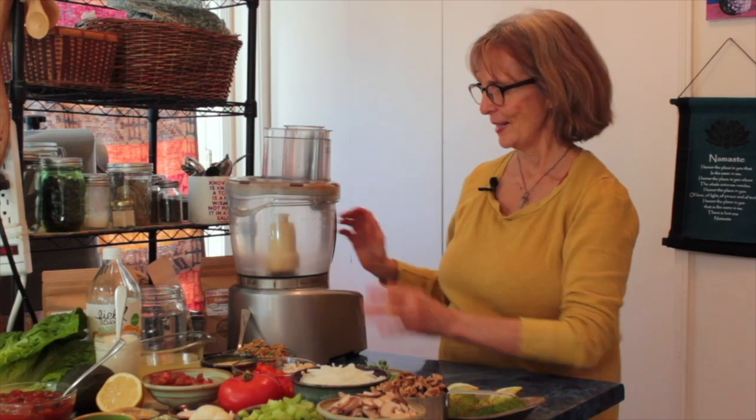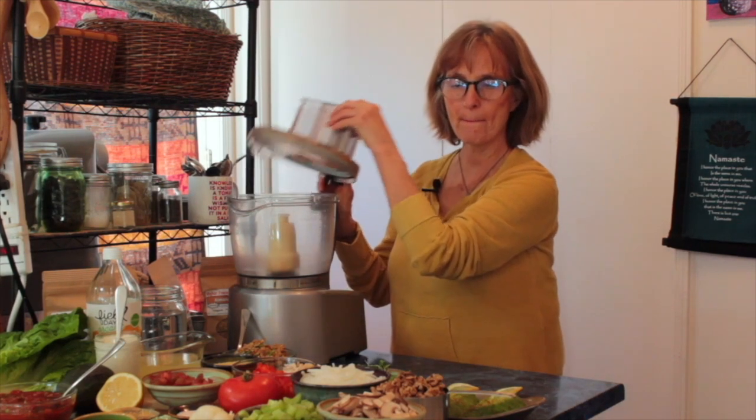Today's a beautiful sunshiny day in Ashland, Oregon, where we're filming this, and we are doing Se del Toro tacos. And if you can guess, that means no meat. It's all vegan, plant-based tacos that we'll be making for you today. So let's get started. Here's our trusty Cuisinart.